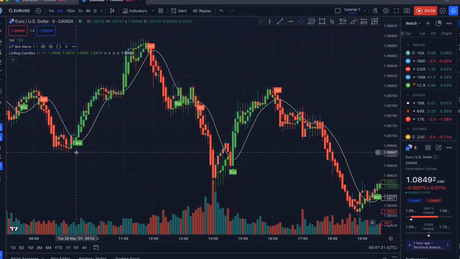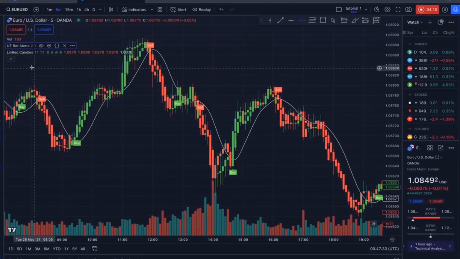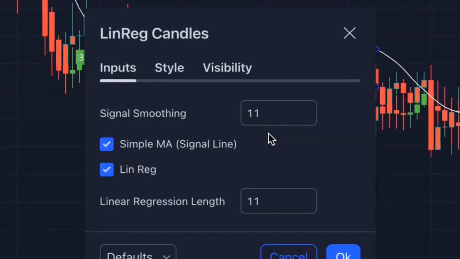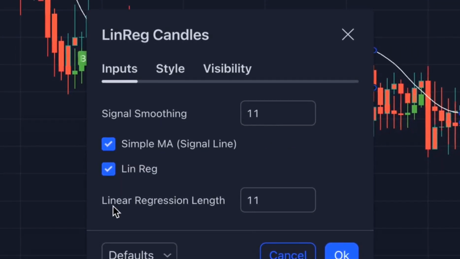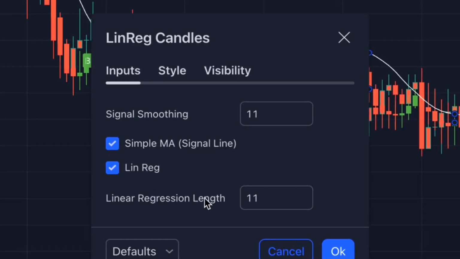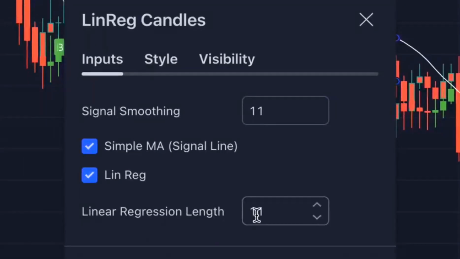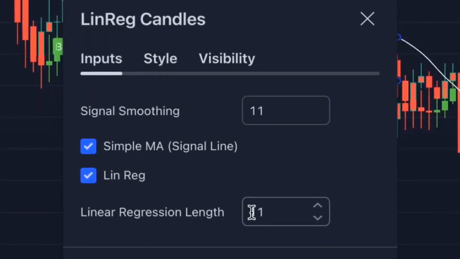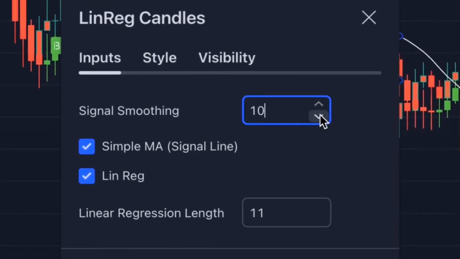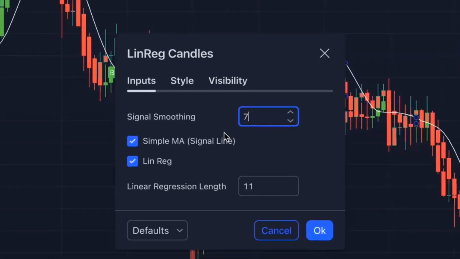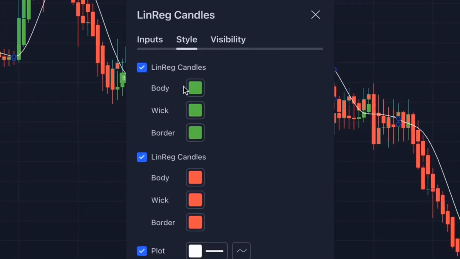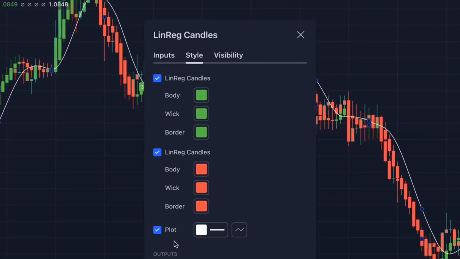And now for the Linear Regression Candles, we come here and we set the linear regression range. This one here, we set it to 11. And set the signal smoothing to 7. Okay, and we come to the style over here, the plot.